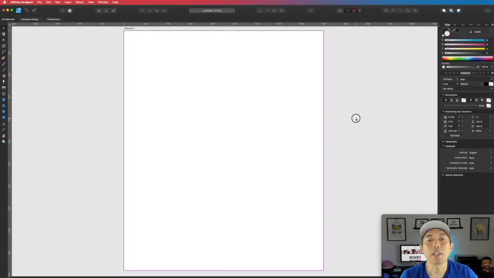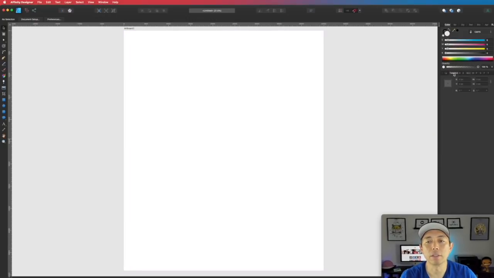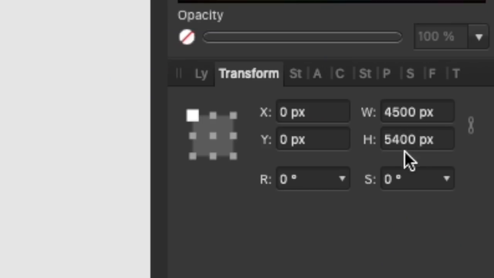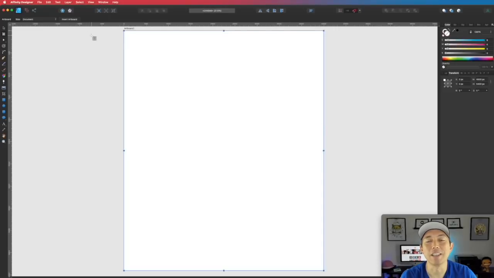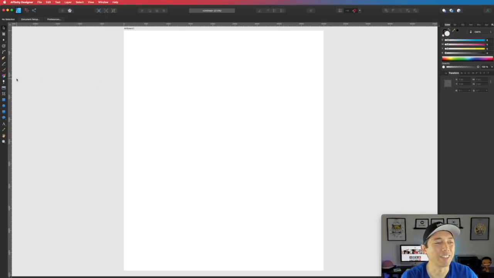So now that I'm in here, you can see it's perfect size. I'm going to click on transform and click on this artboard tool, and you can see it is 4,500 by 5,400. So it's that easy. Every time now you can just hit that my presets, and you don't have to mess with your artboard at all. So let me show you how to do the mountains, the design, what we're here for, right?